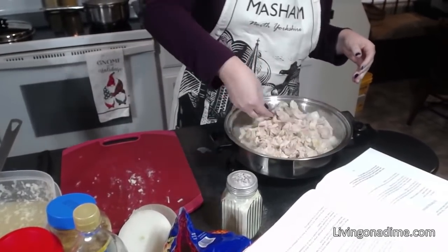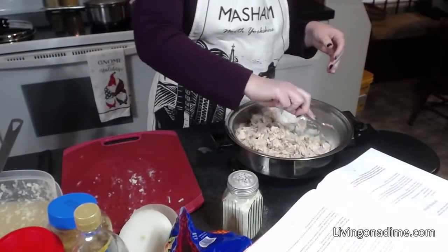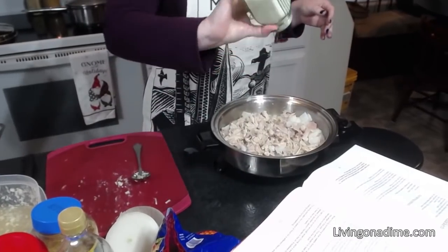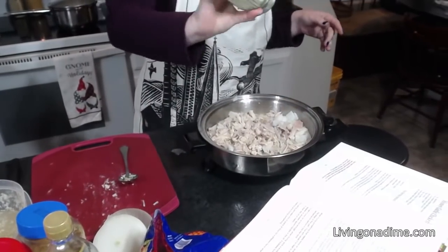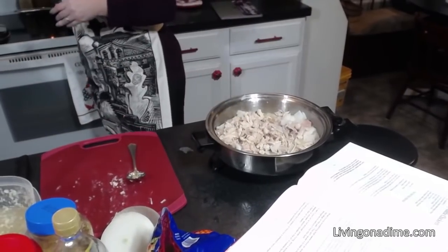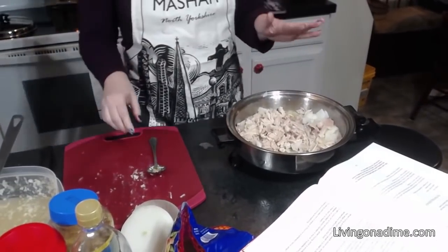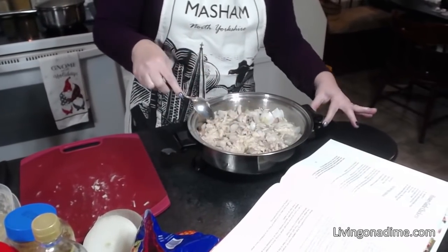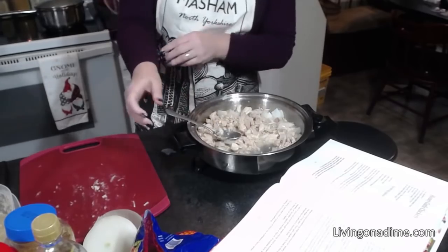And we are going to simmer all of this. Okay? We're just going to get it all nice and browned. Okay? There we go. Now, we're just going to let this cook for just a minute until it gets browned.